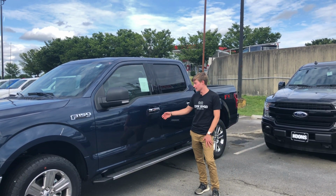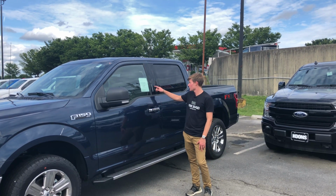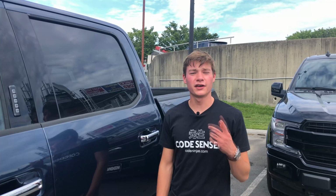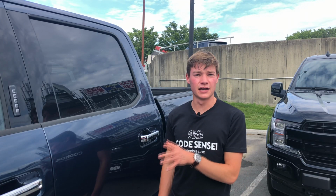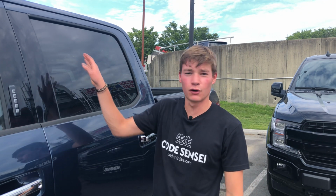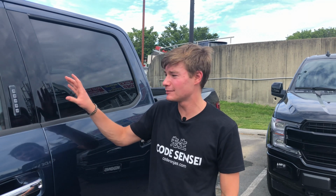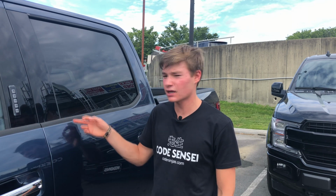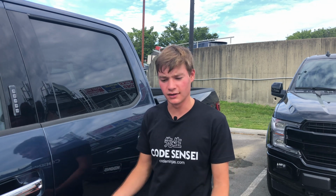Besides, you just have your normal truck things, big door handles, big mirrors. You have a keyless entry code if you want to use that, if you don't have your key. One thing I forgot to mention about the side that I really like is how these door sills are not wrapped in chrome, which you'd normally expect from trucks. It's this nice black paint that just gives it a nice clean look and kind of a mean look. Not really, it's a work truck, right? You don't want chrome there, you want a nice black paint.